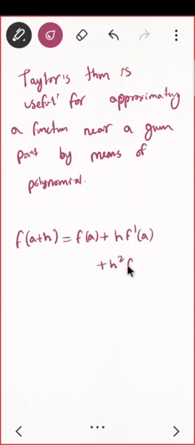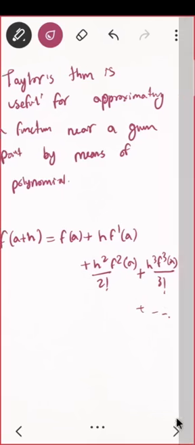Okay. So recall your Taylor theorem of one variable: f of a plus h can be written as f of a plus h into f dash of a plus h square into f double dash of a upon 2 factorial. If you remember your SYBSc, then h cube into f third derivative of a upon 3 factorial and so on. Correct. Now we will extend the same definition for two variables. Okay, I'll just state the theorem.